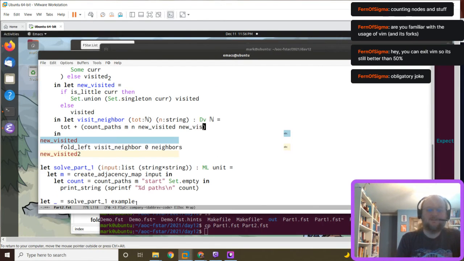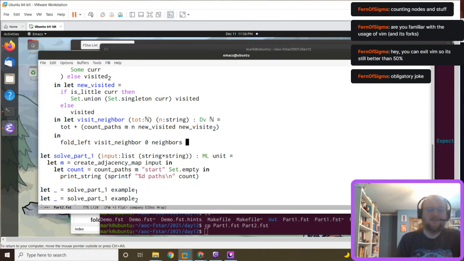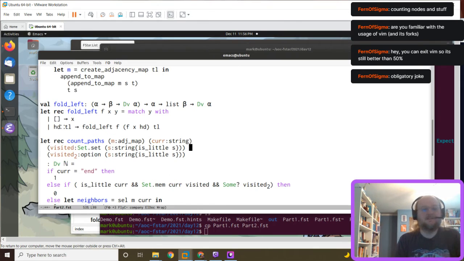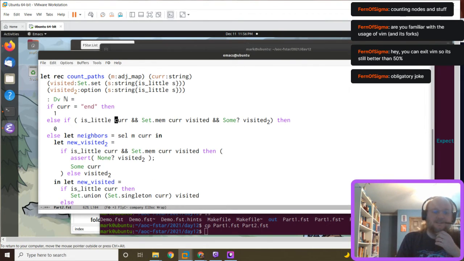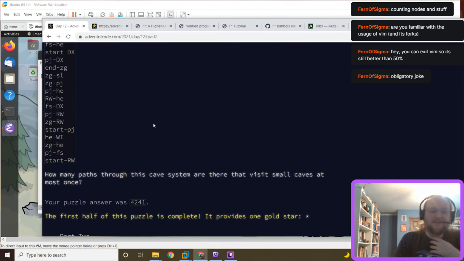Okay, so new visited 2. All right, I think that's all. Let's double check. So it's a little cave, and we visited any cave twice already. Am I interpreting that correctly?